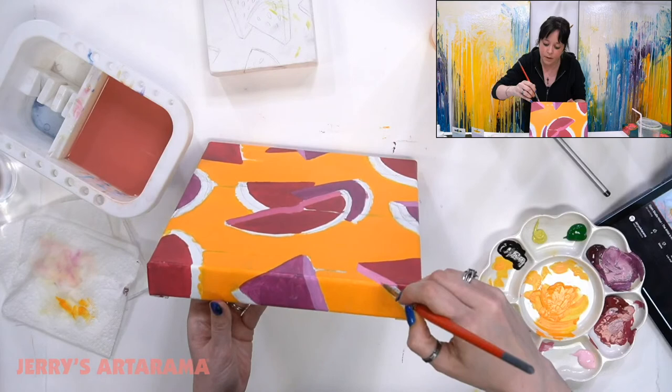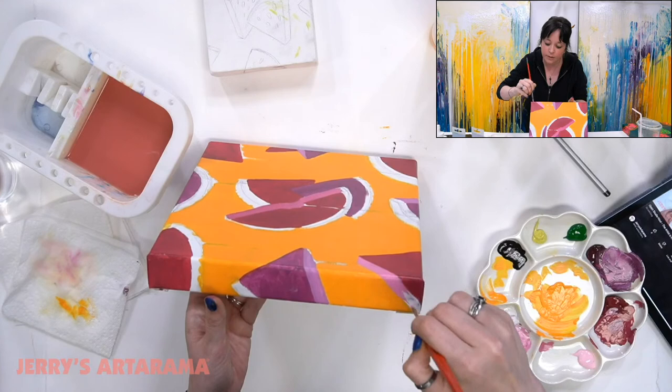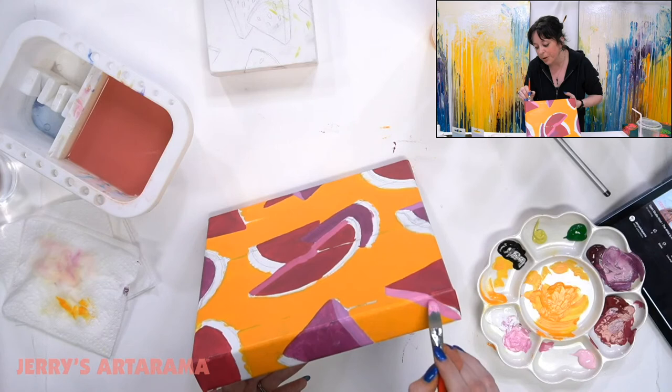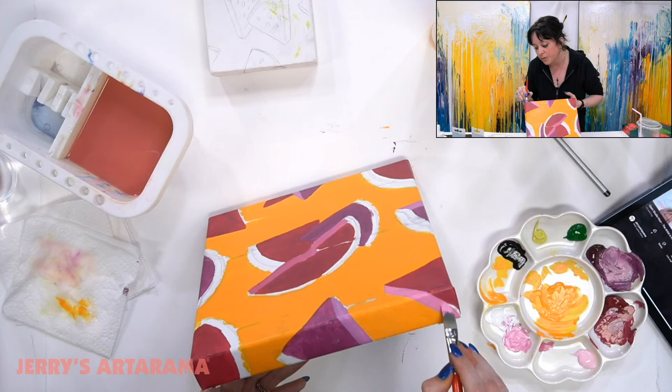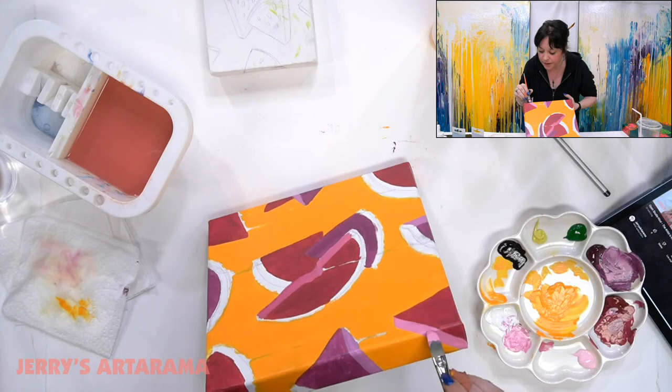Try not to move out of the camera. About 5 minutes left. Okay. Yeah, doing this will give you an appreciation for some of those pop art pieces that seem like they took no time at all, because I just put down some flat colors. But it does take time to build those up. But it's worth it.